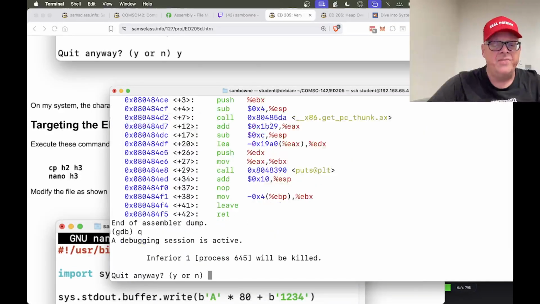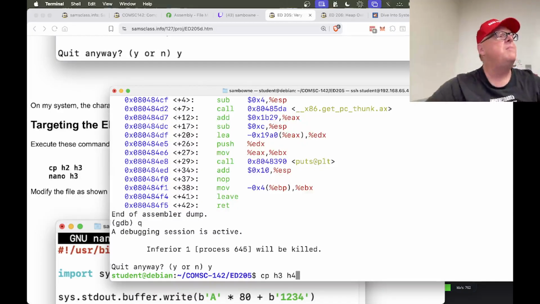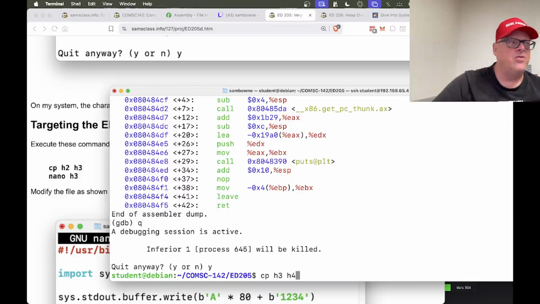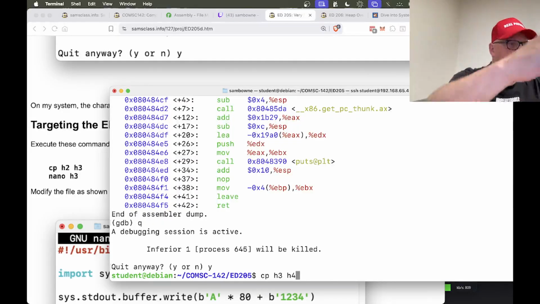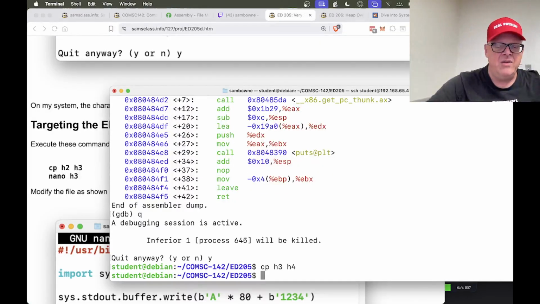Get out of here. Copy H3 to H4. By the way, notice you always keep anything that works. That's why you have a whole series of programs, H1, H2, H3, H4. One thing I see a whole lot of students doing is starting from some example and just constantly changing that one example to solve every problem. And this is really bad, because then if you mess up, you don't have any way to go back. You always have to have a series of versions so you can go back if you go down the wrong way.